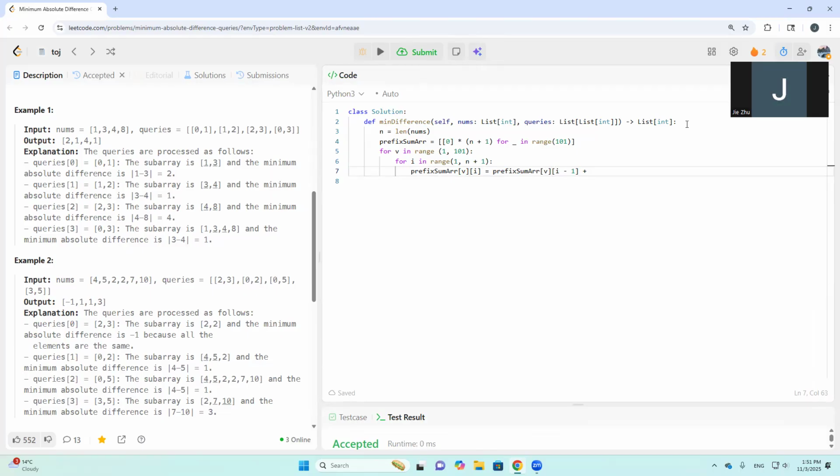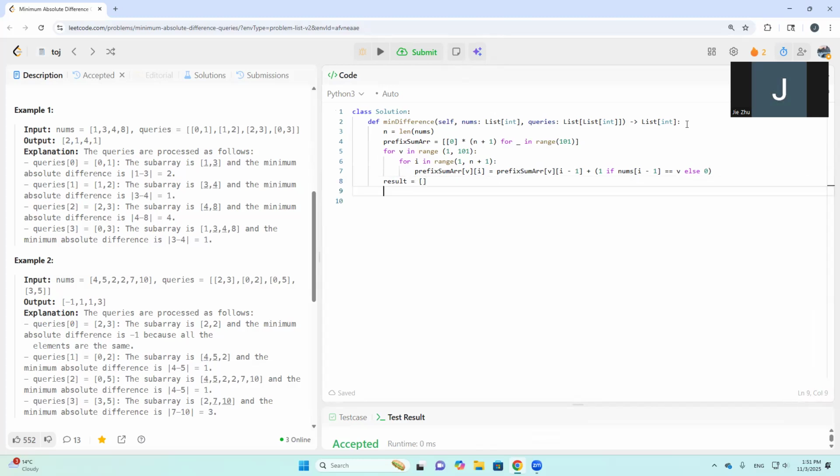It may be 1 or not. So it is 1 if nums[i minus 1] equals v, else 0. So result equals, let's set the result. For left, right in queries, we're going to have exists equals False multiplied by 101.